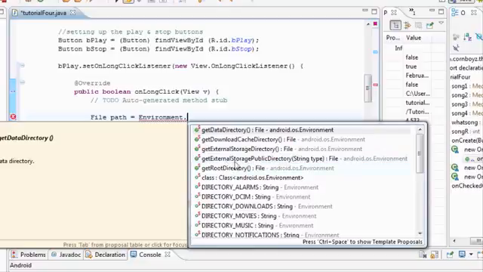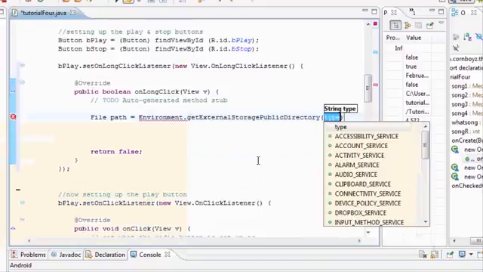So we're going to say getExternalStoragePublicDirectory, and this is going to save it to the SD card of the person's phone. When you're messing around with this, like I said, I couldn't get it to work on the emulator, but when you use your actual phone, it'll work. You have to make sure you unplug your phone when you're testing this, because otherwise the SD card won't be available and it won't find it. You'll be like, "Hey man, this doesn't even work. Give me false hope here." But yeah, it will work.